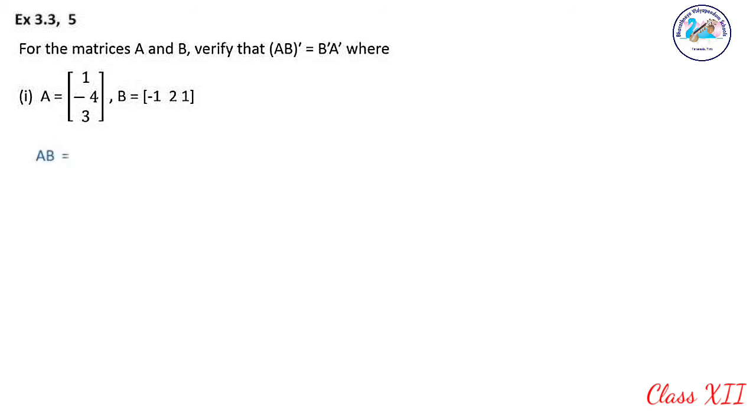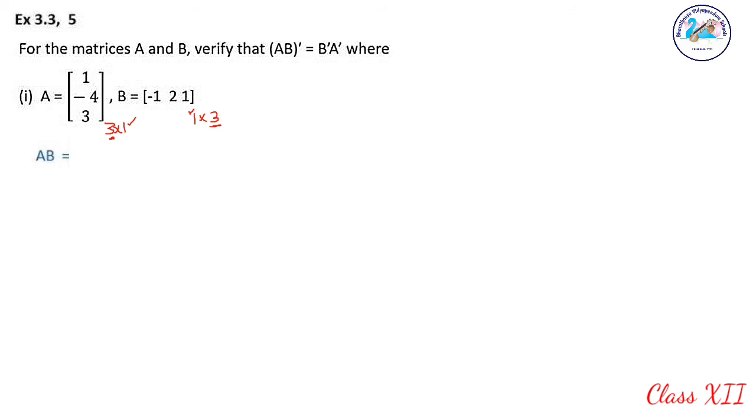So let's calculate AB. Here you can check the order if you want. Matrix A has an order of 3 rows and 1 column, that is 3 by 1. And the second matrix has an order of 1 row and 3 columns. You can check here, this column and these rows are equal. So the resultant matrix has an order of 3 by 3. So these are the prerequisites. We have to just check and keep ready. So we have a resultant matrix of order 3 by 3.